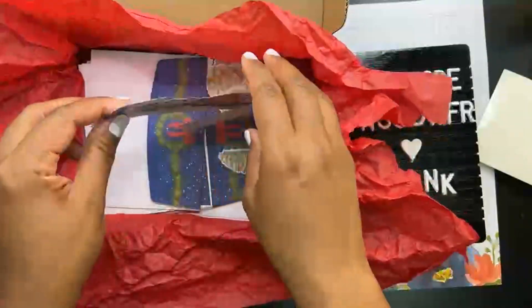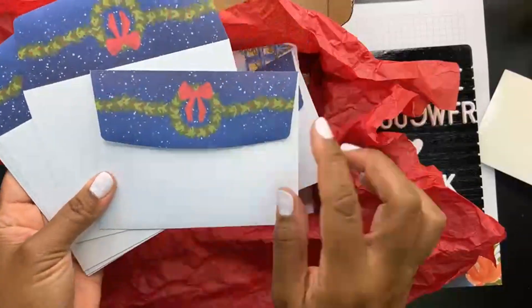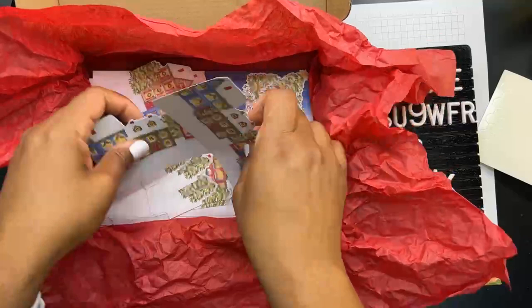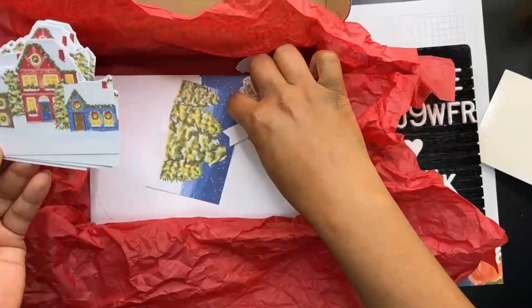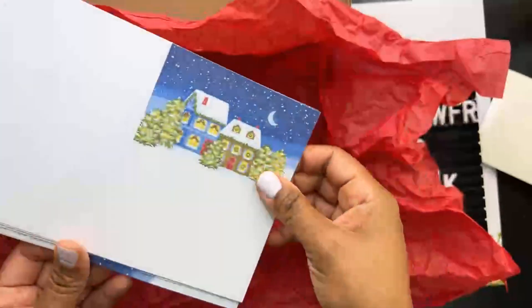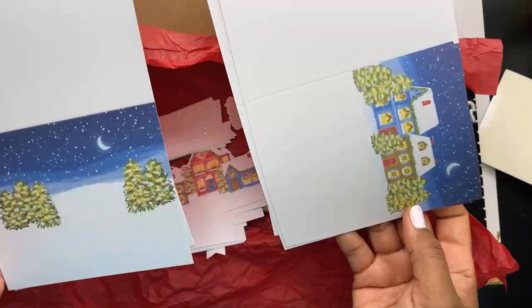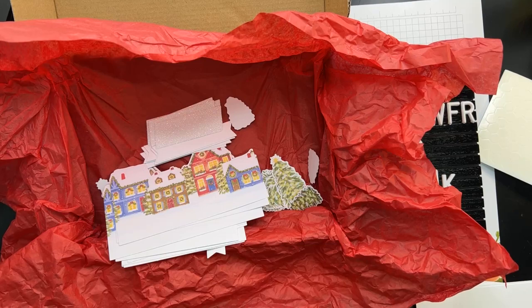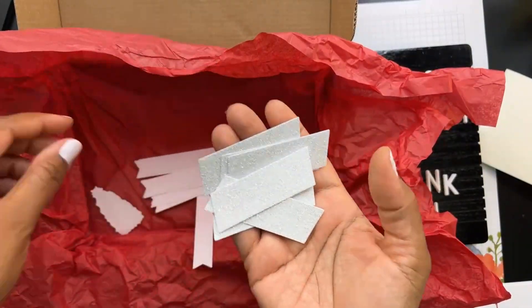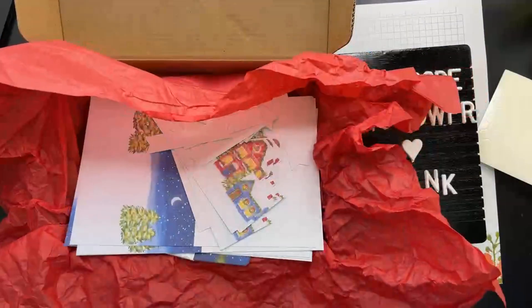You've got envelopes — look at these, they're all decorated already for you. The flaps are decorated with a really pretty wreath and bow, and you write your addresses on the other side. You're going to have all of these die cuts — trees, labels, and then card bases. You get two different card bases: one portrait style and one more landscape style. You get four of each, which means you'll get to make eight cards total.